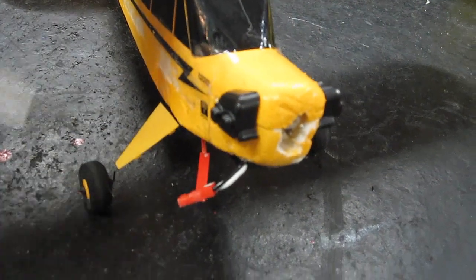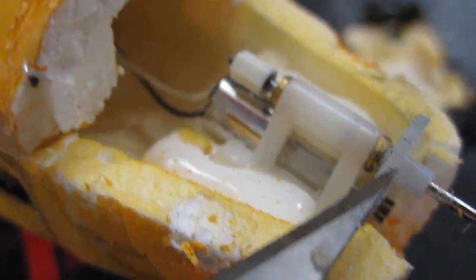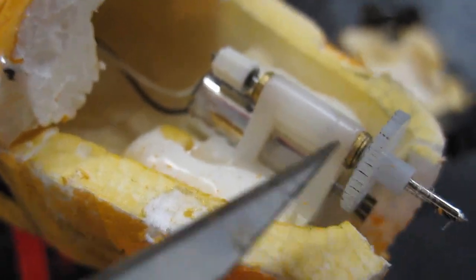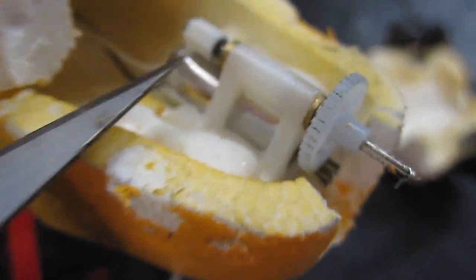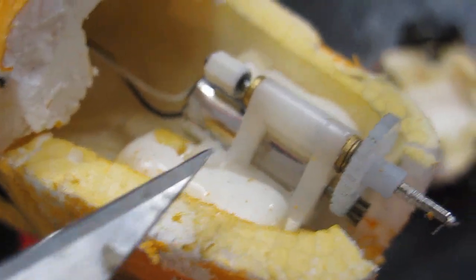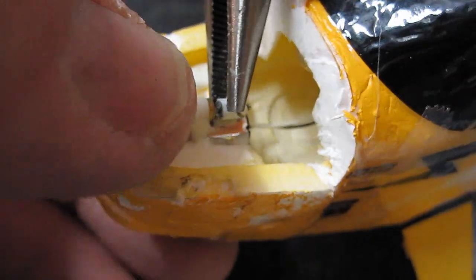Instead of taking everything apart, I'm just going to cut the cowl off. That's all you need to do, just cut this cowl off right here. This gear is also pressed on. The shaft is broken off right at the threads up here. And back here, this is a nut. Because there's a lot of threads back here, I'm going to see if I can just simply unscrew this nut and turn that whole shaft around and make it work. Hang on to this back one like this and then turn the gear up front.